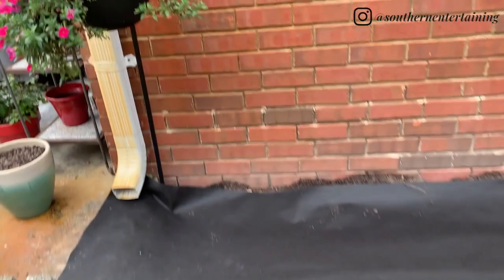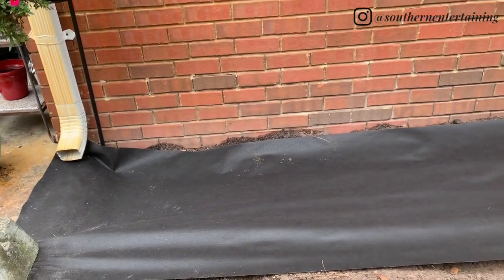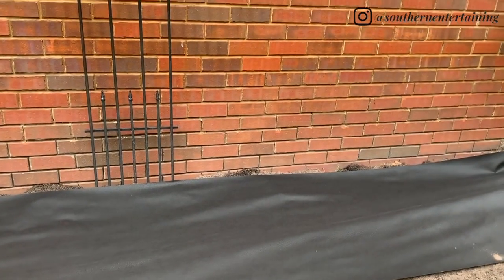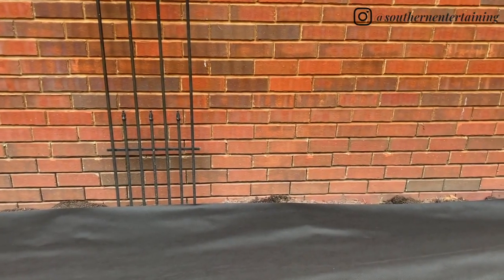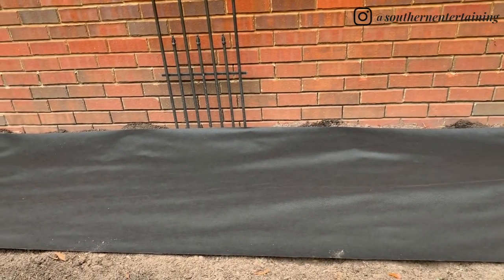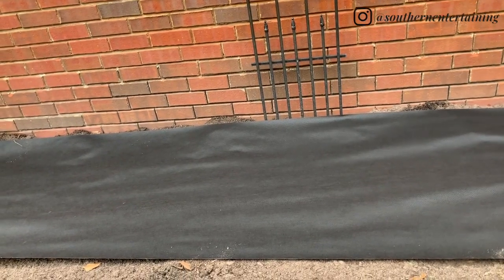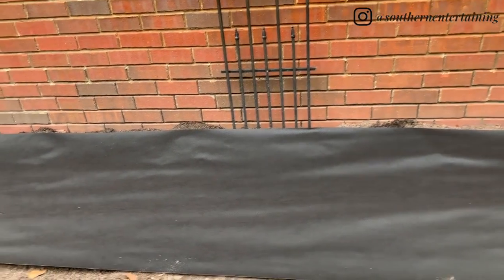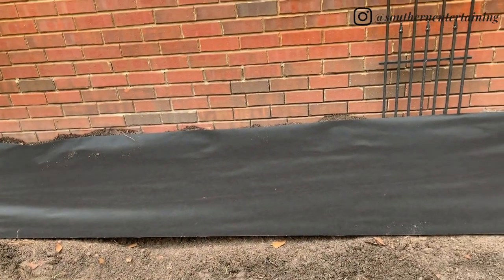I think in the last video I told you that I wanted to make this area right here my cut flower area. It got down to 32 and 30 a couple of weeks ago, and it took out most of the vincas. A few were okay, but I just went ahead and pulled it all and amended my soil, put some compost down, put some fertilizer down, and put this black landscape fabric down. I know I didn't cover it all, but I put that down because the vincas are self-seeding.